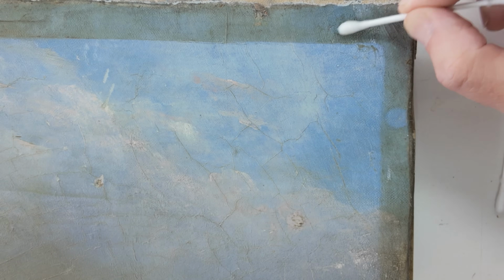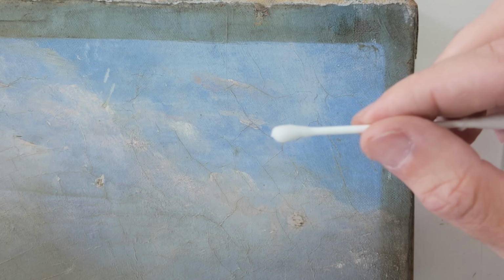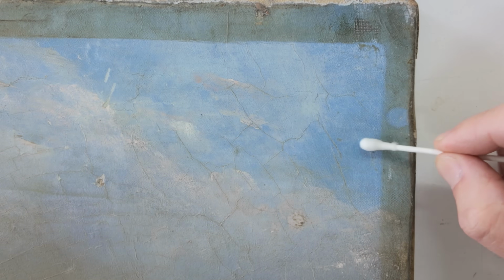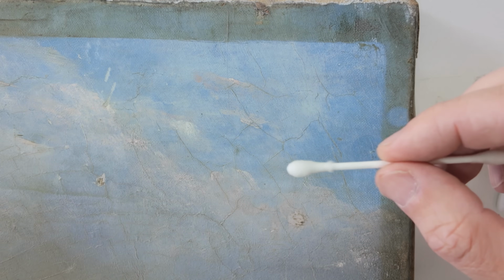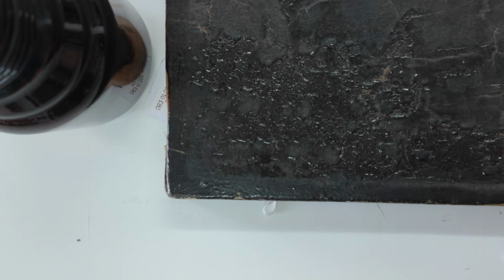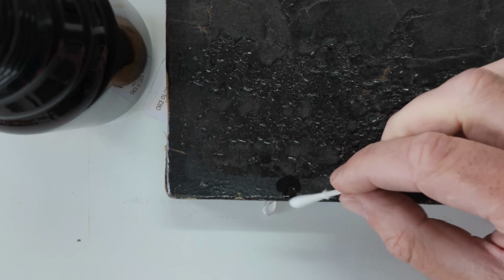Now, my second solution is designed to remove any surface dirt or accumulations, and it's coming back blank. So this painting has had a general clean all over it. If there was any dirt on here or any nicotine, that solution would remove. And again, testing on the painting where the varnish has previously been removed shows up blank. So this painting's had a little bit of a history. It has been cleaned fairly recently, but then it was abandoned. So maybe the person who was cleaning it decided that it wasn't worth it, or they had other projects on.